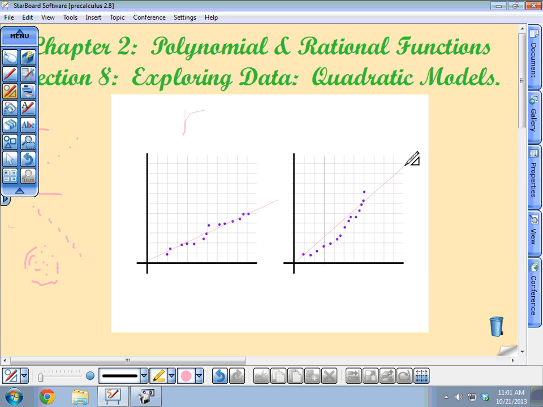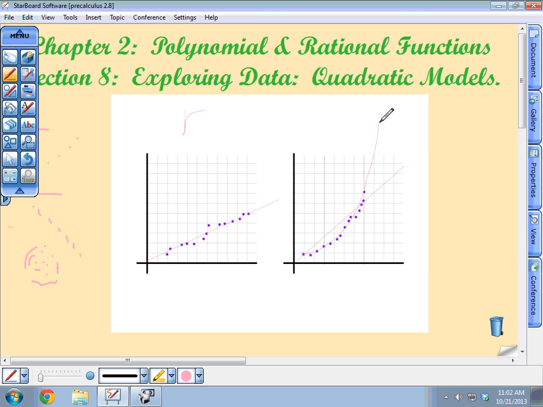So you could use a linear model. And for all sets of scatter points where you have a correlation, you could use a linear model. That's not always going to give you the best result. So I think what you're saying, Kelly, is that if I did a quadratic model that looked something like this, like a parabola, that would model that data better. And that's true. And so that's the first step with all these scatter points, is to plot the data and then sort of intuitively look at it and say, well, what model do I think fits best? And then the part you're not going to like is that the book's going to want you to make a couple different models. It'll want you to do it linearly and then quadratically and then determine, using your R correlation coefficient, which one is better.